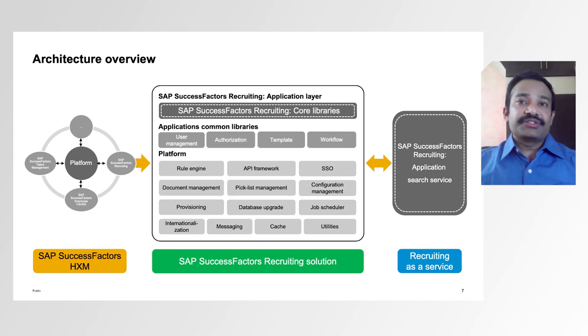Now let me talk about modernizing recruiting product with a rich user experience by reimagining the most frequently used application workbench. In order to improve recruiter's experience with application workbench, we have introduced a new interface with enhanced search capability and faceting. The first microservice is responsible to understand the complex filters and provide the results at lightning speed. And the other two microservices are to take care of real-time data sync and to index existing customer data. This way, our revamped architecture helped us to achieve modularization goal in building a highly scalable service.